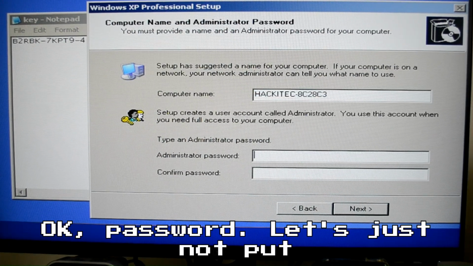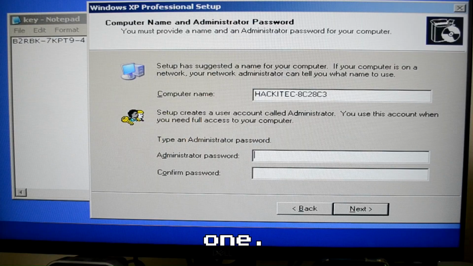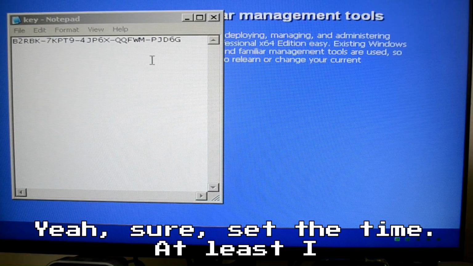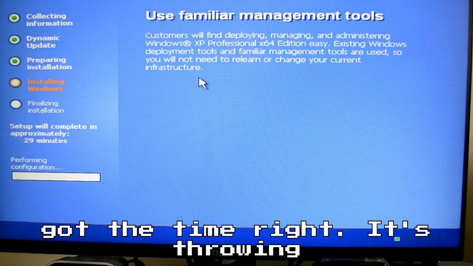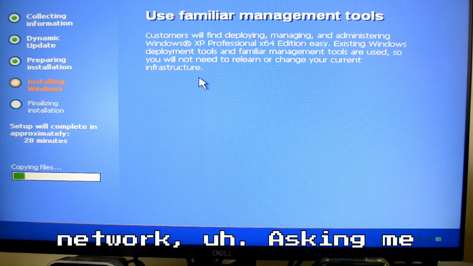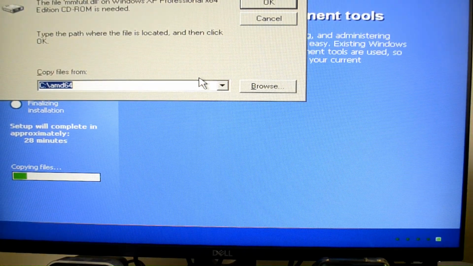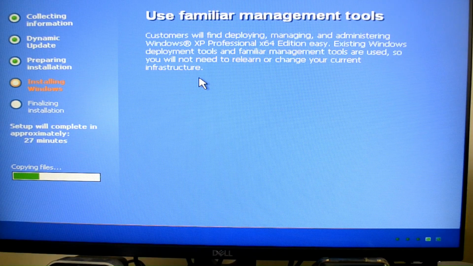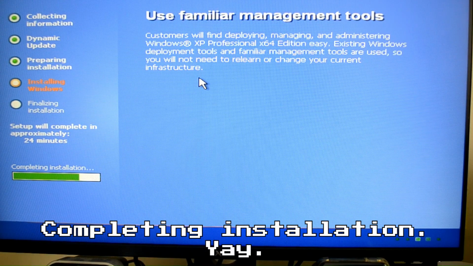Okay, password, let's just not put one. Sure, set the time. At least I got the time right. Installing network. It's asking me for the info. Again. Completing installation.